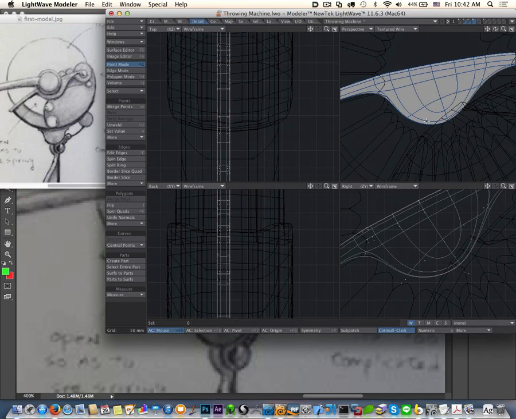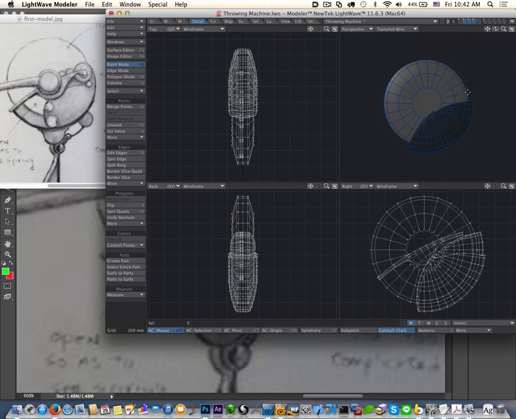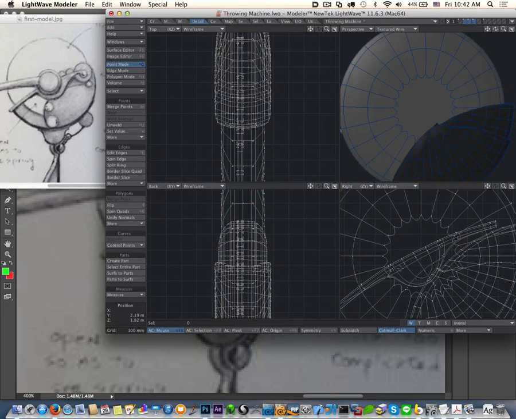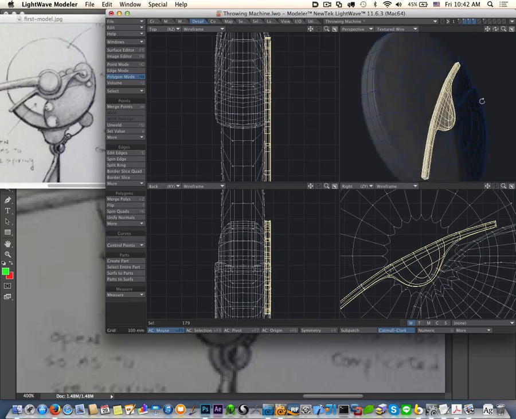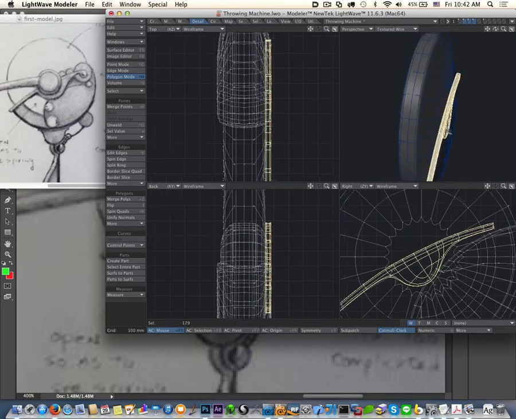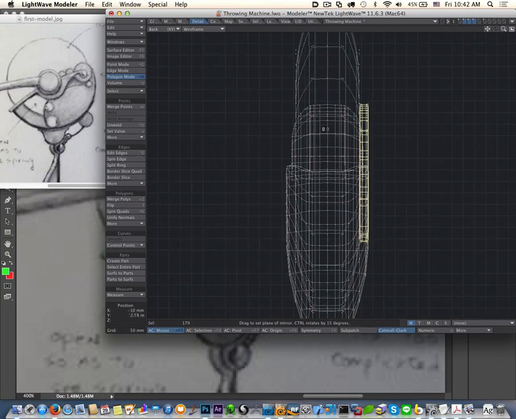Okay. I have to clean up. Shift V to mirror.